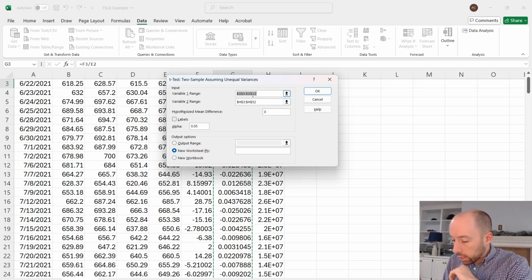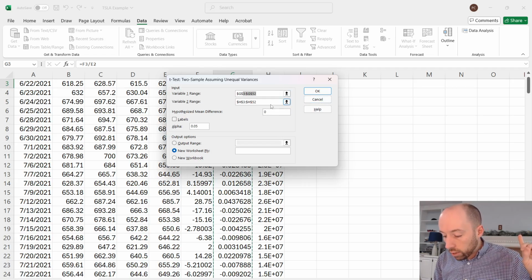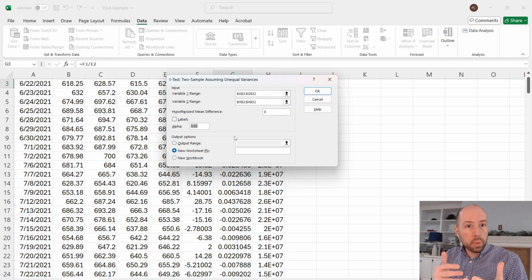So what I'm going to do is, it's already set up for the variable ranges that I'm going to use because I've done this before, and it's already set up for the hypothesized mean difference. Okay, I understand that this test will require one set of variables, another set of variables, and then something about how different I think they should be. And look, I can even specify alpha here, which is the probability of rejecting the test and being incorrect. It's the probability of what we call type 1 error. This is also called the level of significance, and it's also 1 minus the level of confidence. When I say that I'm 95% confident, I mean that there's maybe a 5% chance that I would accidentally reject the null hypothesis even when the null hypothesis is true.